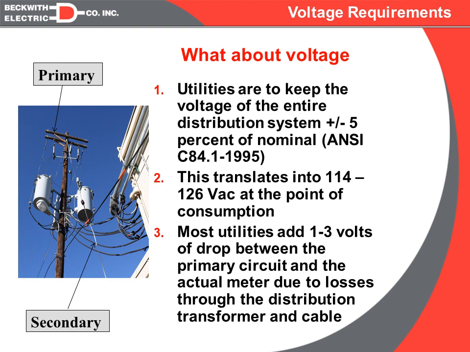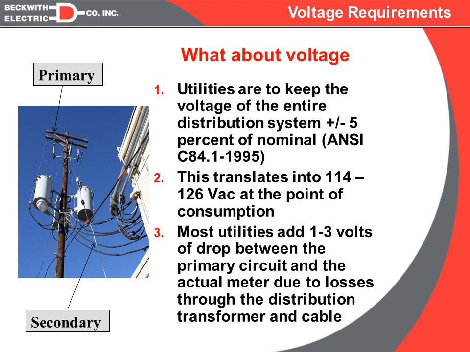So you can see when states dictate a different voltage, they are not reducing the low side of that range. It's always remaining at 114. What they are reducing is the high side of the range from 126 down to either 123 and a half or 120. So obviously the states see a need or a goal or a gain by reducing the voltage on the high side of the limit, and that's what we're going to explore.